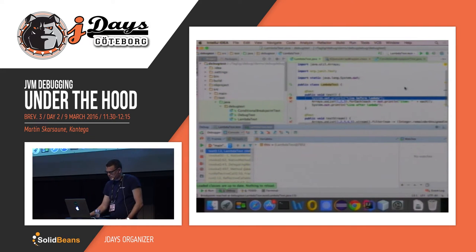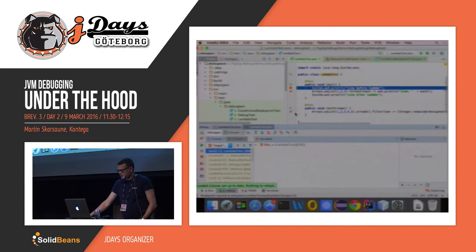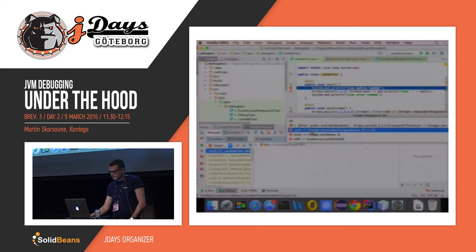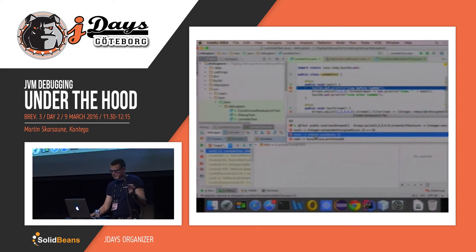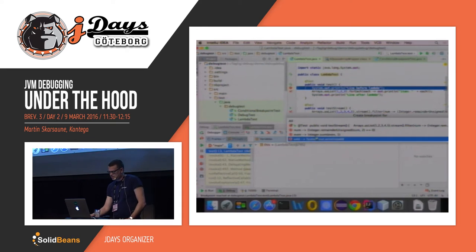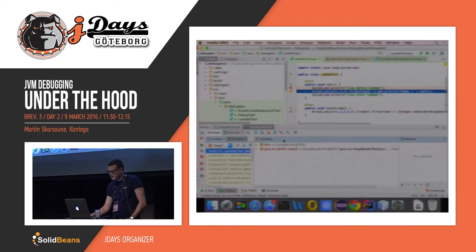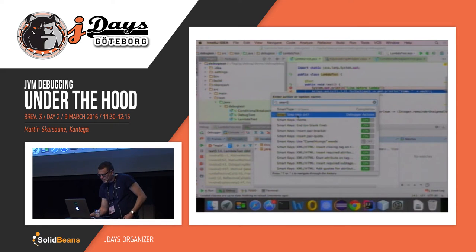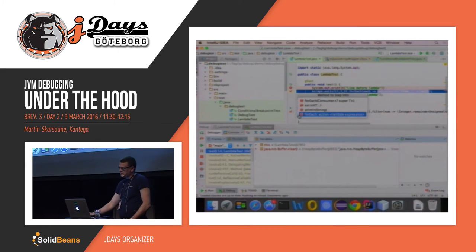want to debug a lambda. If I attempt to place a breakpoint at the line with lambdas, I will be presented with some options to also make the breakpoint specific to the body of a given lambda. Also here, if I proceed, this corresponds to step into selection in Eclipse is what's called smart step into in IntelliJ. So if I do that here, again, I'm presented with options.